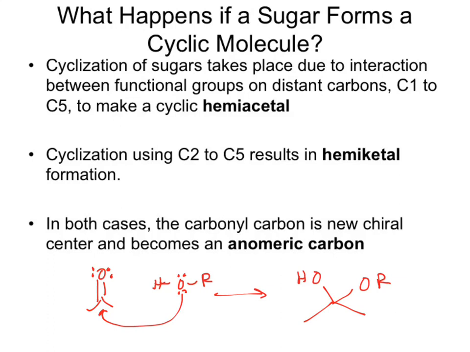Remember, these things are happening in a very fluid and mobile environment. What we're going to try and form is the most stable ring that we possibly can. So in that case, what we're going to be striving for would either be a cyclopentane or a cyclohexane. So when we're looking at our Fischer projections, you have to realize that we can actually close that ring by having that alcohol react back. So can that be either the ketone or the aldehyde? This can be our ketone or our aldehyde. And depending on which it is, we're going to get slightly different results because of that.